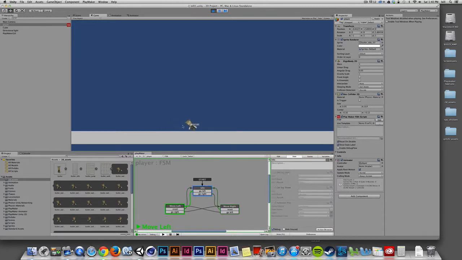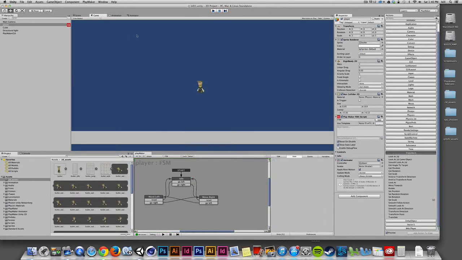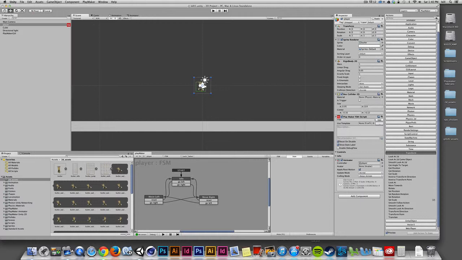Because that sprite has a lot of negative space in it, if I select and go back to my scene, this whole thing is the sprite, and it's kind of flipping right here in the middle. So it's not actually rotating on the center of our character, but that's okay. That's just kind of built into the sprite, and we could do some things to fix that, but we're not going to worry about it.